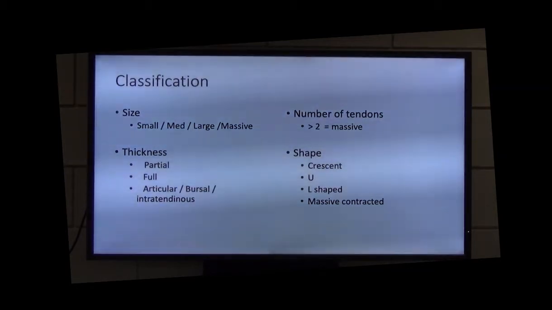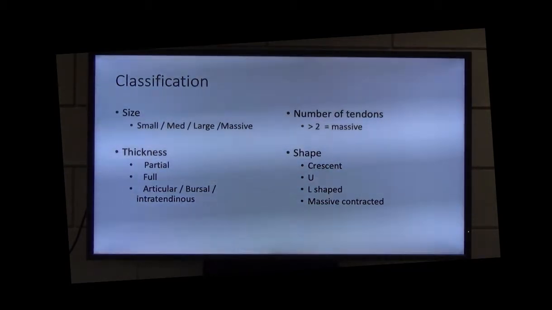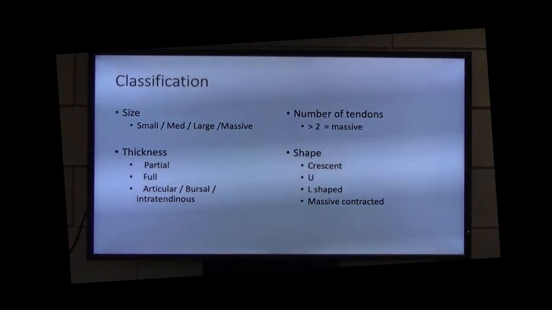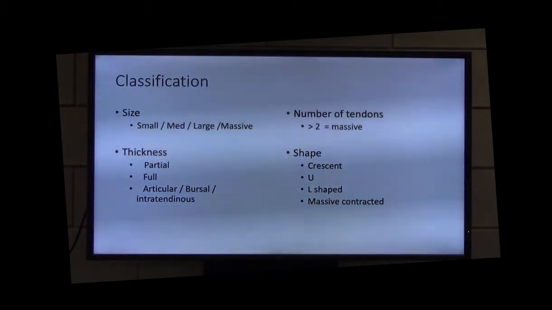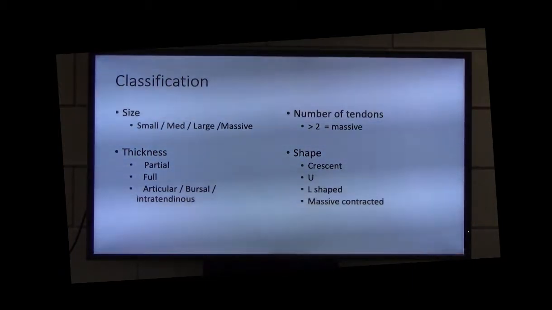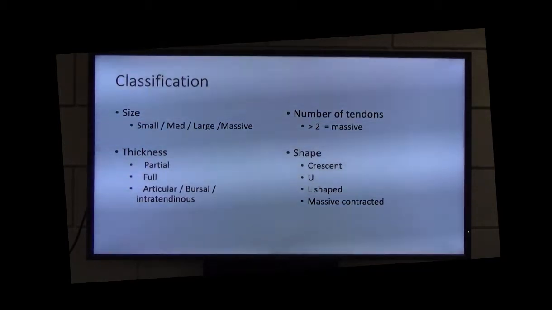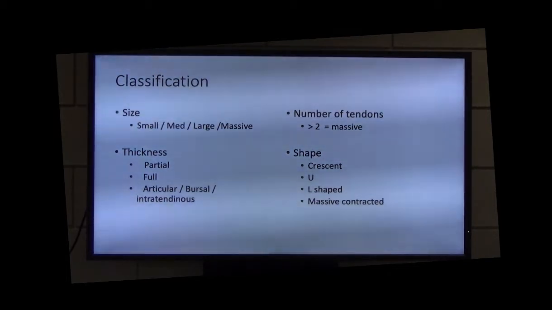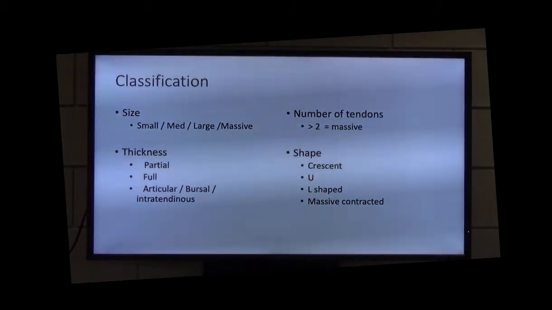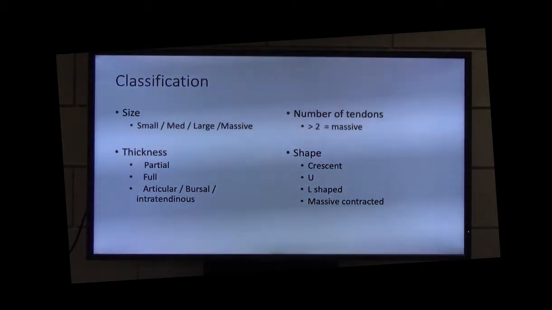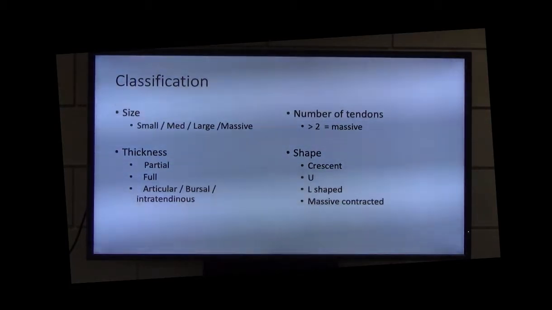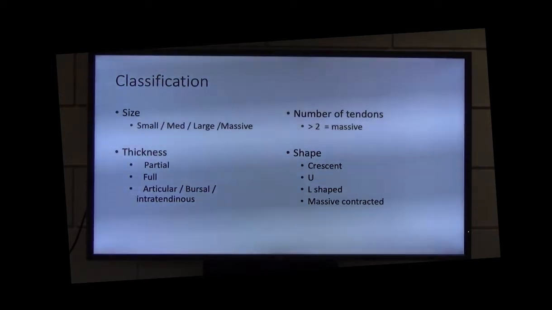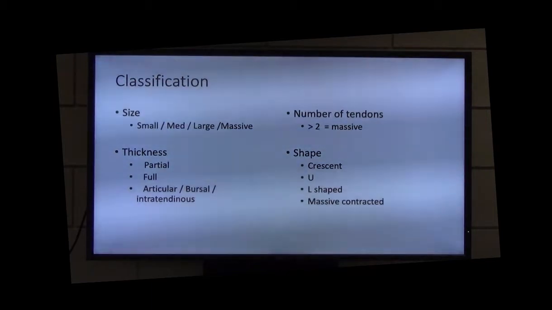Okay. And obviously full thickness tears. So you can also talk about the number of tendons. If it's more than 2 tendons involved, it's deemed a massive tear. Then we talk about shapes. So a crescent shape, I'll show you a picture of it in a second. Crescent, U-shaped, L-shaped, or massive contracted. With the crescent shape, it's essentially quite a small crescent, usually in the supraspinatus, underneath the cable area. U-shape progresses more medially, however, it still might be balanced front and back, anterior and posterior. With the L shape, one of the arms of the tendon is more mobile than the other, and they can continue to progress a lot quicker. And then the massive contracted tendon tears are the ones that are often irreparable.